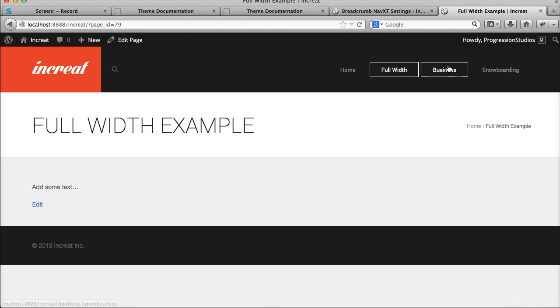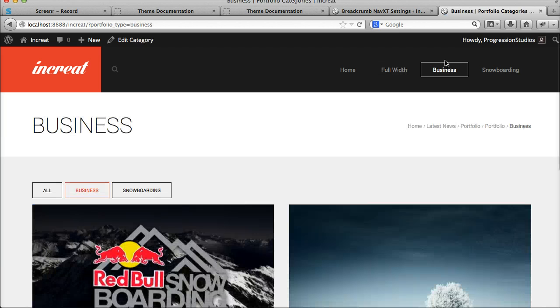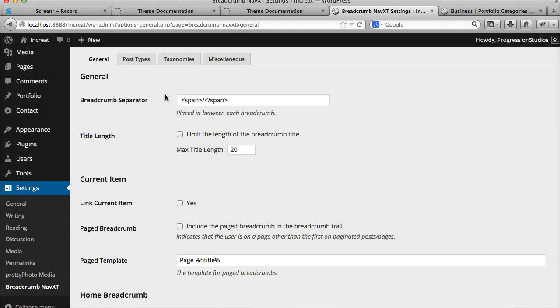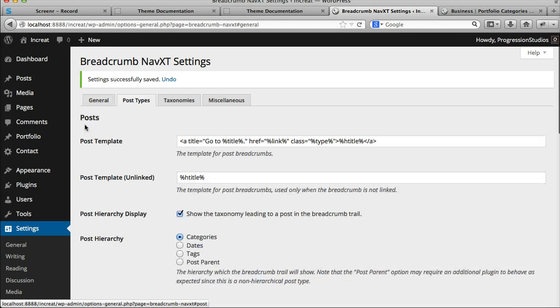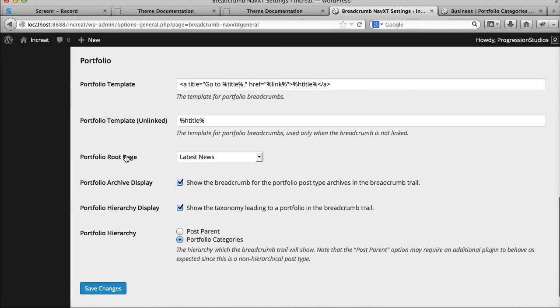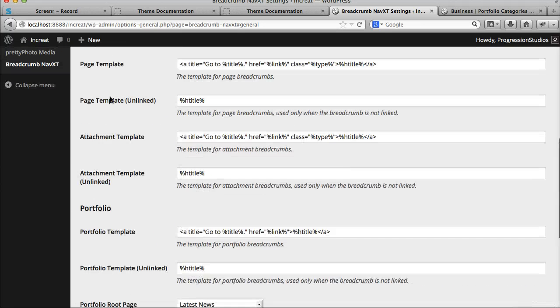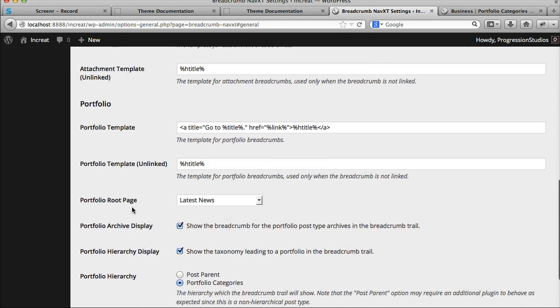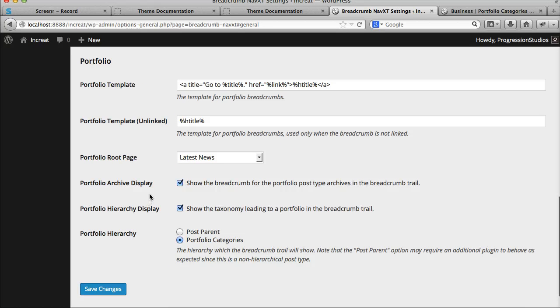The last thing I wanted to go over was this section right here. For your portfolio and your shop, by default, it'll throw in all these extra breadcrumbs that you might not want. You can adjust that under this post types. This is just saying these are all your custom post types. So the portfolio will display here. If you had the shop pages, it'll have a big label. But the shop will work exactly the same as the portfolio.